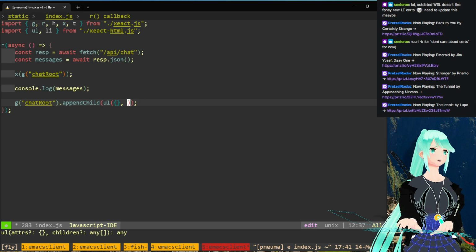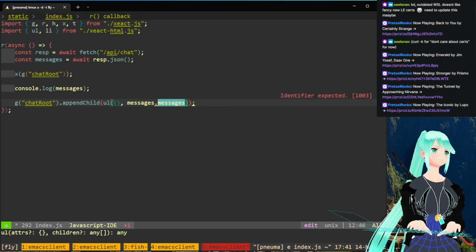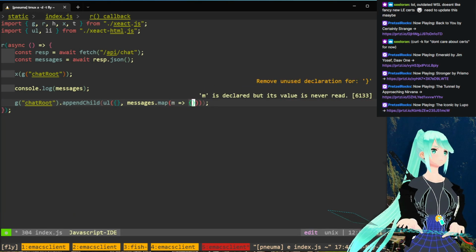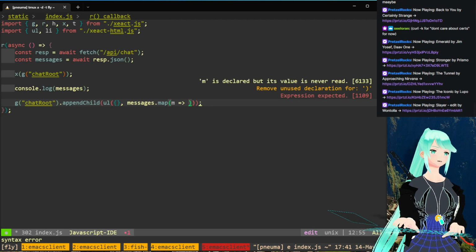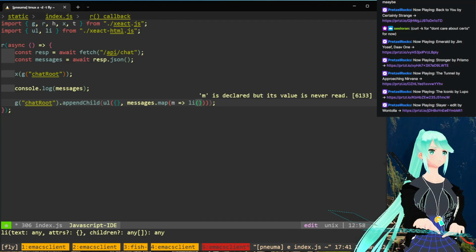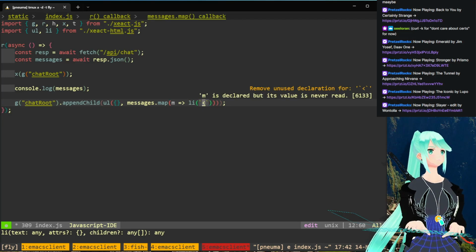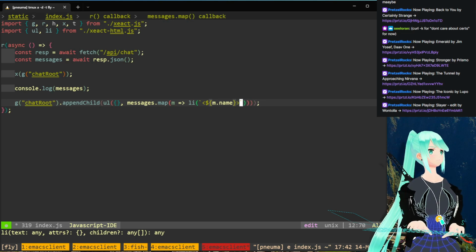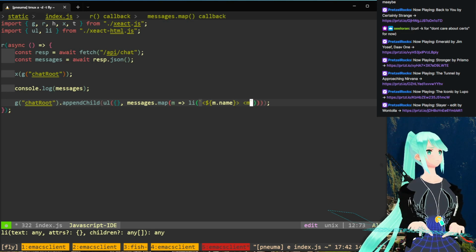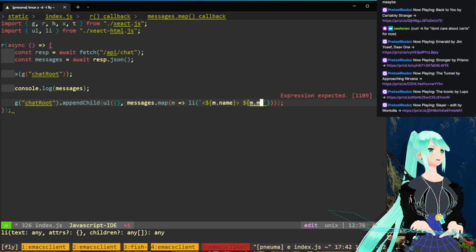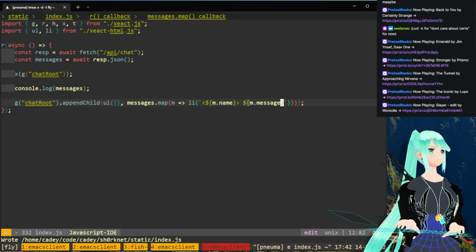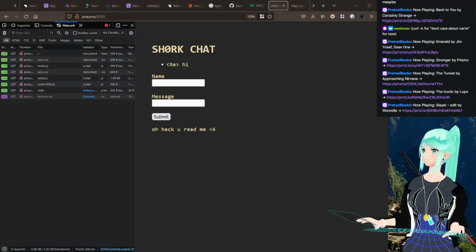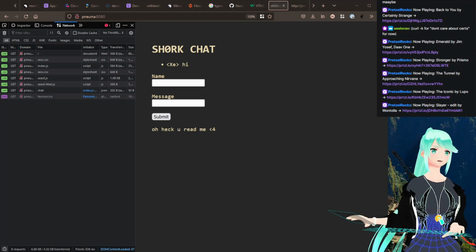And then the children is going to be dot map gets that, and then li that, and then we get m.message, right? Yeah, okay, cool, here we go. Awesome.